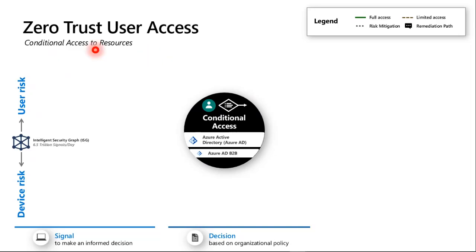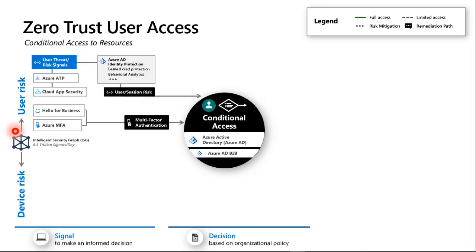But here's where we start to plug in what we do. I didn't mention it, but I had a slide that talked about it before, this piece here is the threat intelligence piece. Everything that we're going to show you from this point forward from a Microsoft perspective is built on what we call our Microsoft Intelligent Security Graph. This number here says 6.5, I think it's 8.2 trillion signals that we ingest per day. We see a lot of good activity, a lot of malicious activity, and everything in between. We base our security decisions and analyze risk largely on that signaling, on top of the behavioral baselines and analytics that we have in your organization.